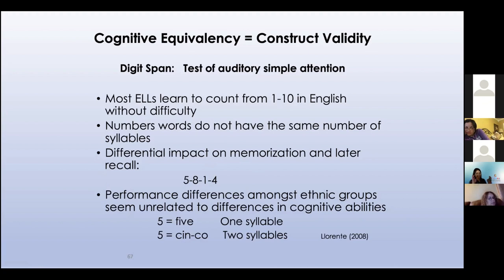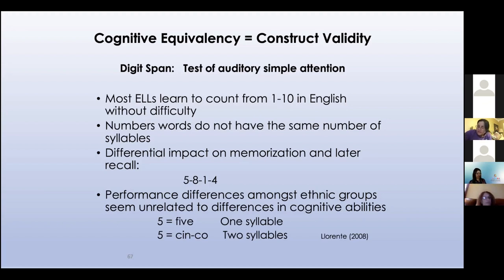If you look side by side at the norms of the digit span in English and Spanish, you will see that for the same sequence you have different norms. It is because of the cognitive demand due to memorization, due to how the brain processes information. I hope this makes sense. So no, we can't just use norms that are for other populations like that.